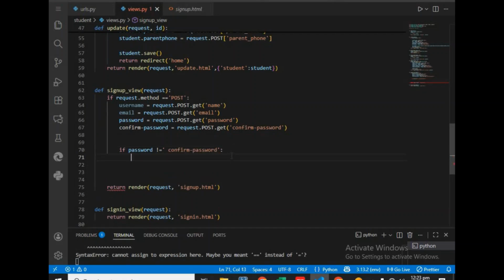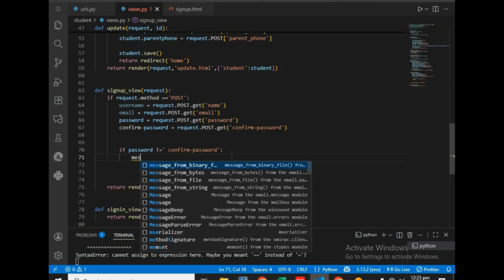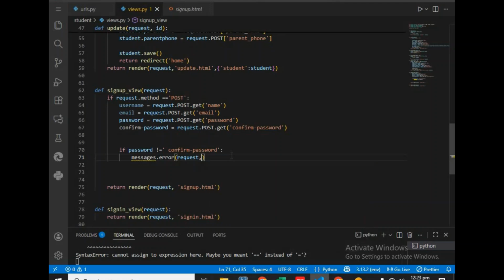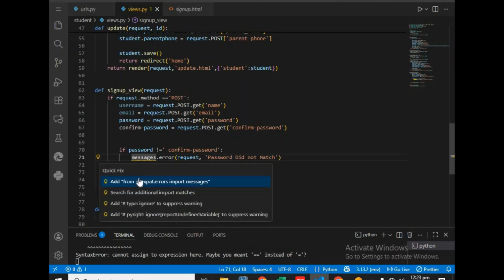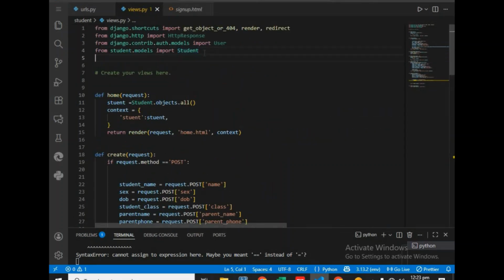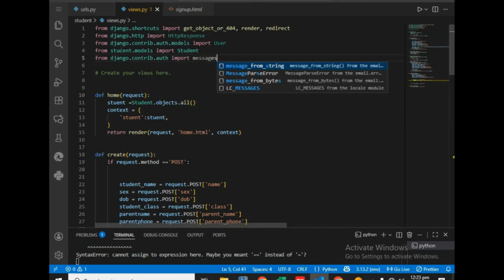All right, so we are going to give an error, messages.error. We are going to say request and say password did not match. All right, so we are going to import these messages. So we are going to go back here and say from Django.contrib.auth import messages.